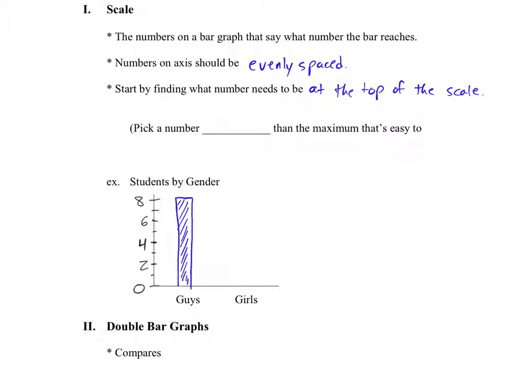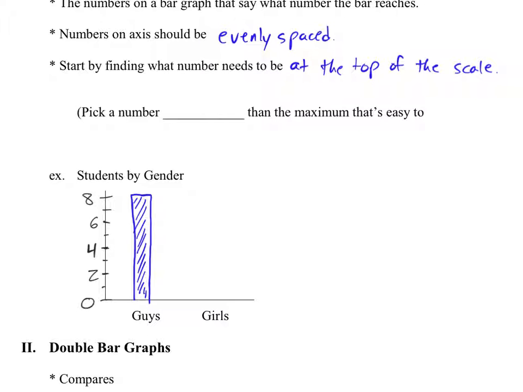For girls, if I counted right, we have 7 of you. So for them, I'm doing this in my head. I wouldn't actually write this in, but I'm saying, okay, 7 was that high, so I want my girls' bar to go up to that height. And I'll actually erase those little hash marks. Those are just making my graph look less pretty.